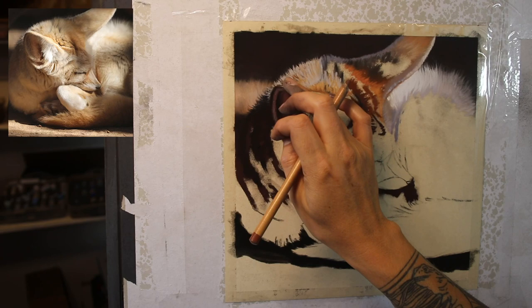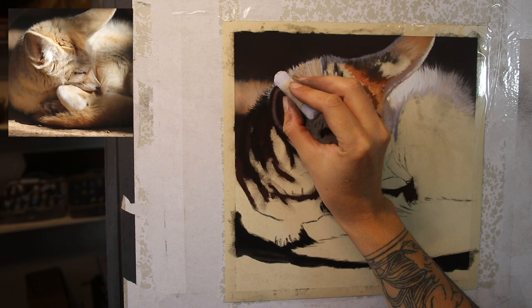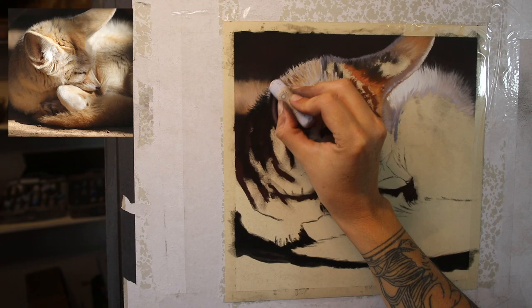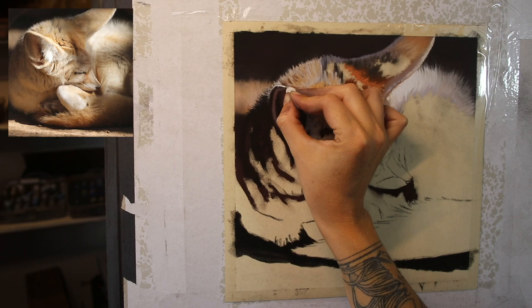Because I can afford to go pretty bright on this ear, I may come in just first of all with a little bit of the additional colour. Just aiming for the very tip of the ear and coming round that bend. And then it can really turn into bright white as we come round into the direct light.